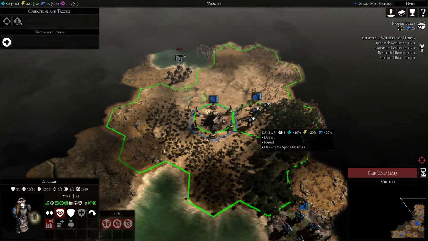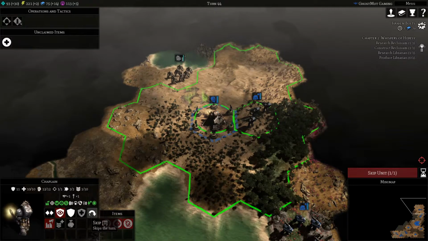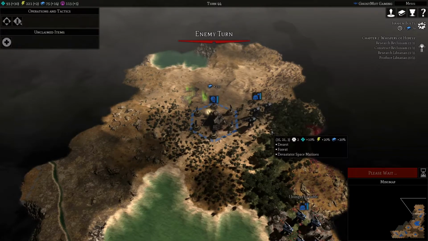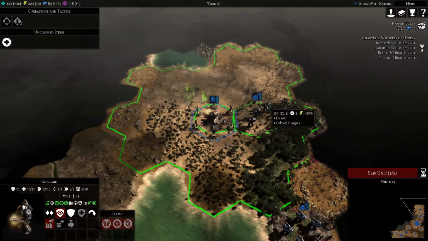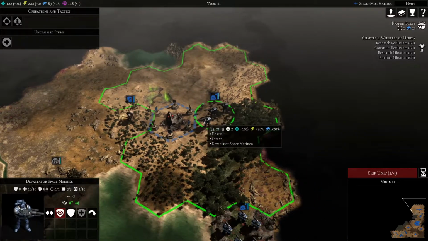Now, enemies generally go for your Devastator Space Marines, so make sure that you are at least a little bit careful about where they're positioned. Generally, you want your own units to be between enemies and your Devastator Space Marines. Generally, at least.